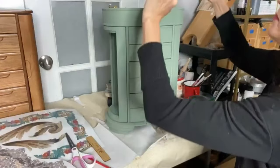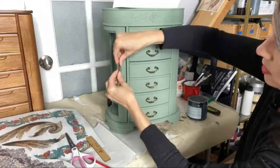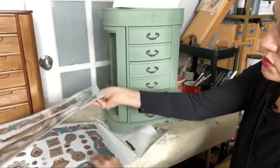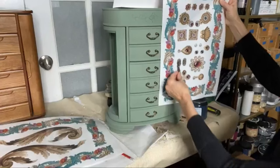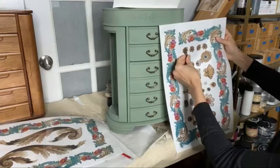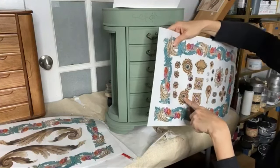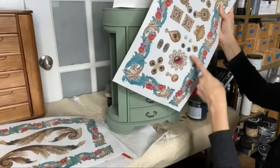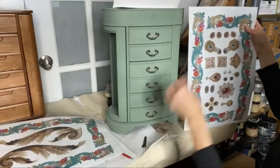Stunning, stunning. All right, so let's see if I can find in my little stash of hardware up here. So these will be going back here. My thought was, use part of these jewels, right? Look at these gorgeous jewels. Some of these jewels might be a good size to go under where this might sit. What do you think? How wide is that piece? It's not terribly wide. I could do one flower at the top and one flower at the bottom. That would work. That would be cute. These almost look like earrings. Isn't that stunning? That looks like an earring drop. Is there two of them? No, there's only one. I could also do a flower at the top and a jewel at the bottom. The options are endless. So the hardware didn't come off.